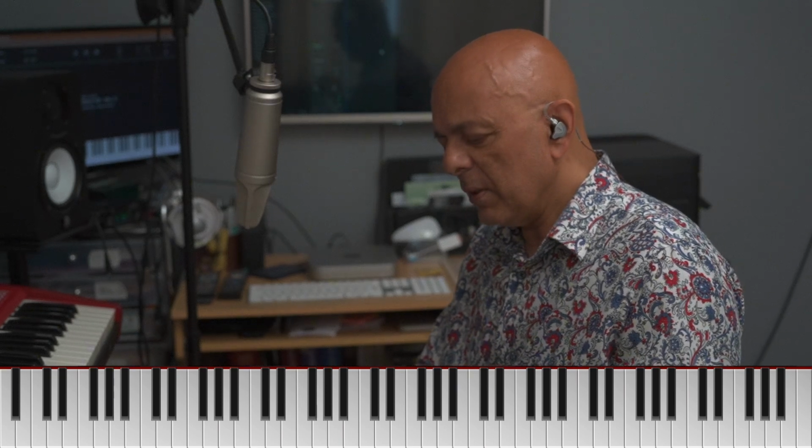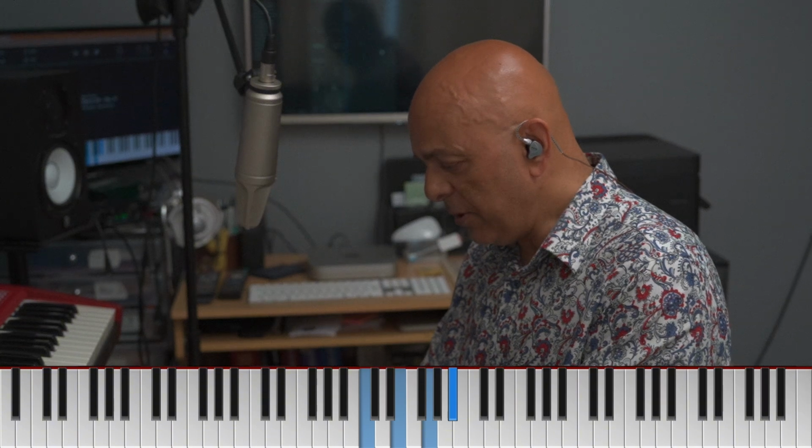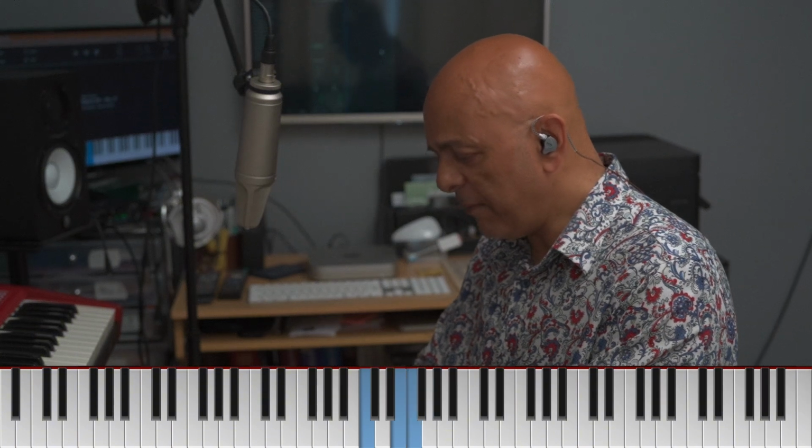So what we're going to do is we're going to take the C7, but when we go to the F7, we're going to leave that C there, and the other notes we need are F, A, we've got the C, E flat. So now we end up with this movement.